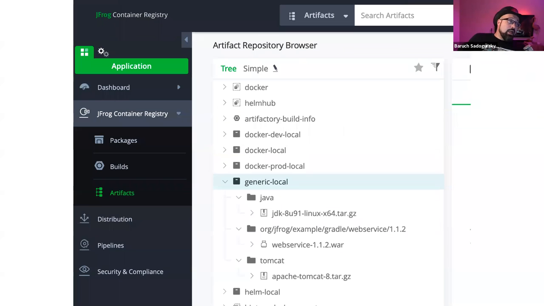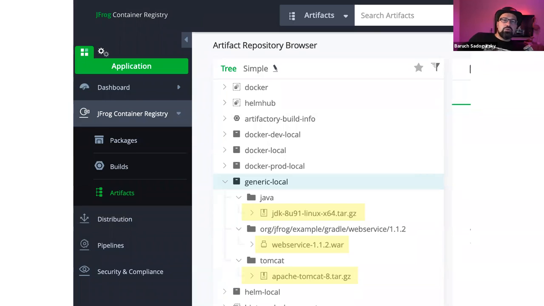But there are others. And to have those others in the same tool, so you'll be able to build cross package metadata, if you wish, you can do it with what we call generic repositories in JFrog Container Registry. It's basically storage for the dependencies that you build your final image with. So you can see here how the generic local stores the JDK in this example, and your Tomcat in this example, and that's kind of your infrastructure, but also even your application files. So you can see here, everything which is not Docker and is not Helm can be stored in the generic repository, just as files that you can pull as needed.